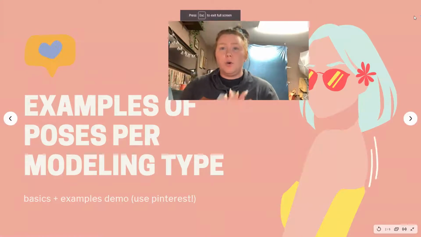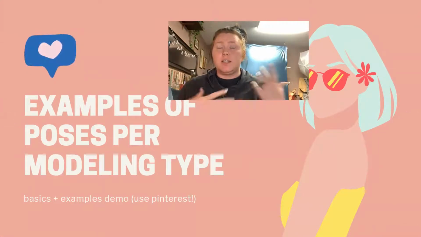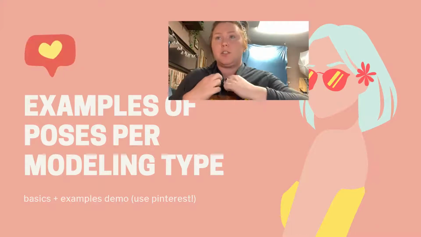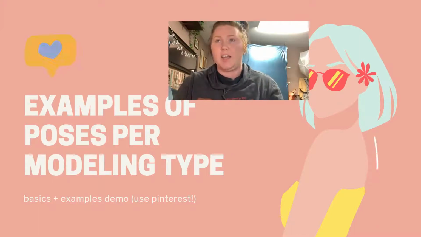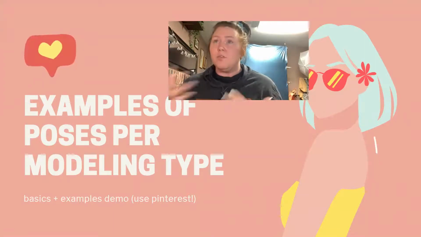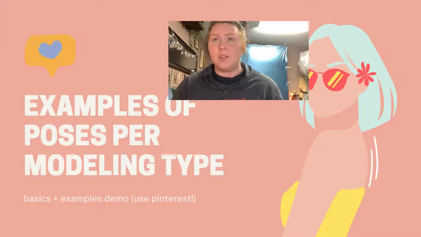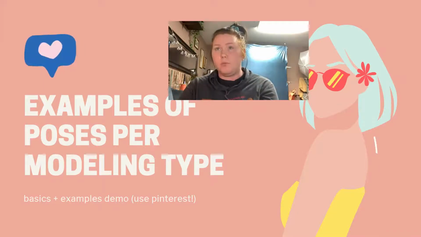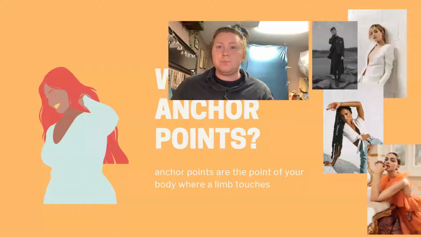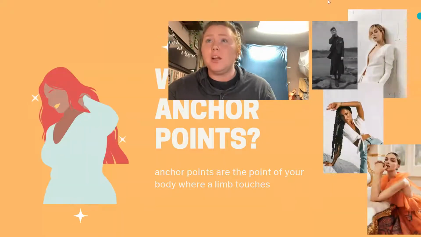Okay, so those were all the types of modeling and some examples of different modeling poses. You can see the overall theme of what that looks like. So hopefully that helps you narrow down what kind of posing you're interested in and posing you can try in the future. Okay, let's talk about anchor points.